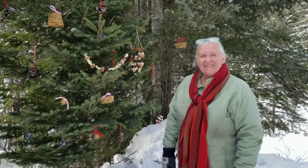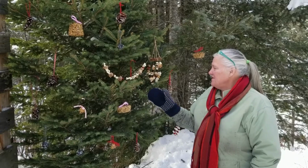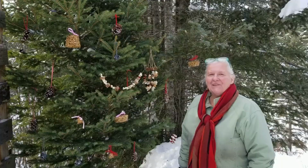Thanks so much for taking part in our edible bird ornament kit. Hope that you've enjoyed doing the activities. And just once they're eaten, just take them back in and reload them and rehang them. Days like this, it's really important to help our feathered friends along and feed the birds.